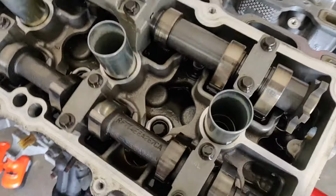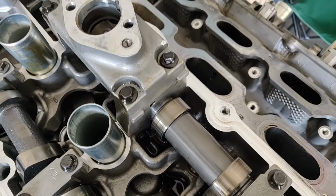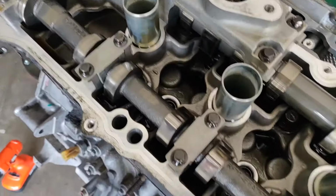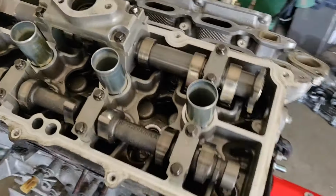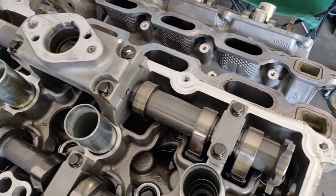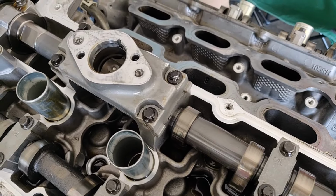So everything was going great until this guy decided he wanted to strip out and we can't get it, but everything else is just barely loosened. So that's marvelous. So we're gonna fuss with that for a while, see if we can get it out without damaging anything else. Already got a little nick right there, but good stuff.